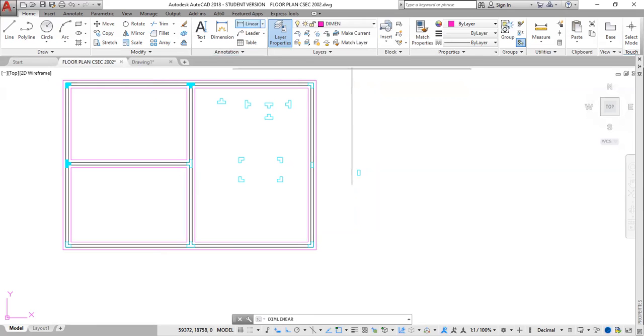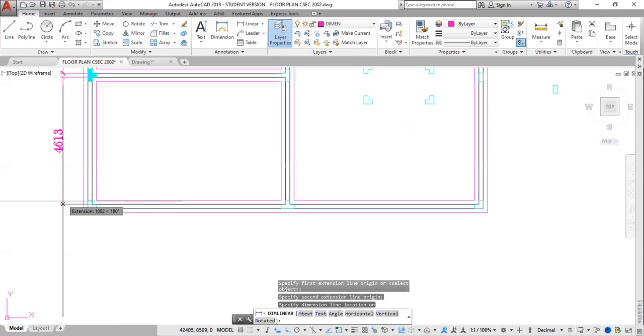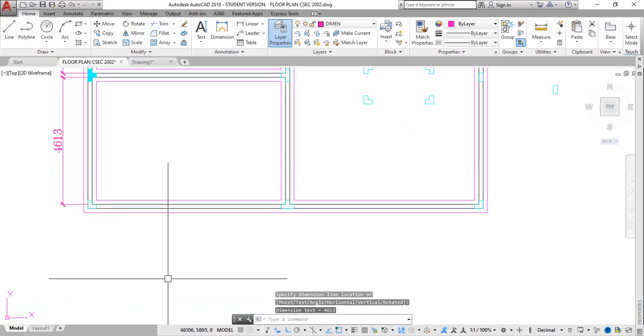So for that, I'm going to click here to here, inside wall to inside wall, space bar to reactivate, inside wall to inside wall, inside wall to inside wall, to have that, and space bar to dimension that area.